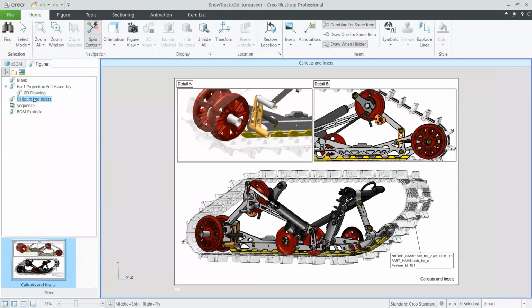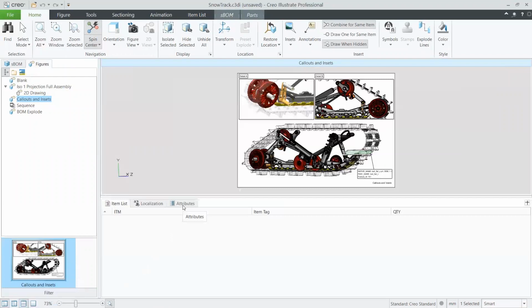And now moving on from here, we can see that Illustrate also supports formatting illustrations for particular page sizes. So that's the base for what we have here. We have a couple different detailed views. And one of the nice things with this is that you can see we have these inset views. They're all referencing the same parts from within the assembly here. So if you were to select on a part in one view, you'd get a couple other perspectives in those other views. So it makes it very clear where all those parts are located.